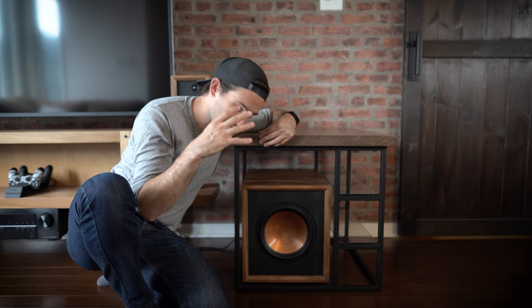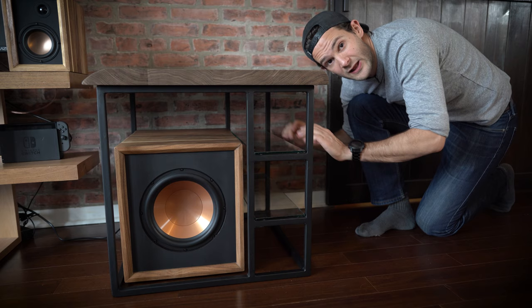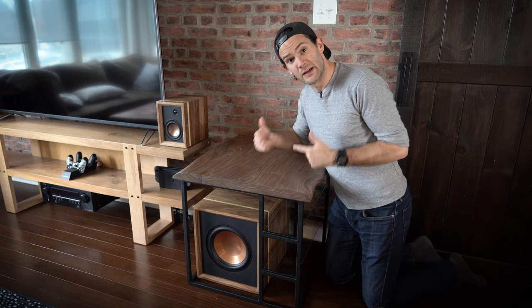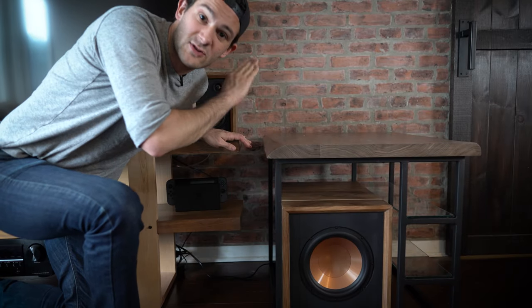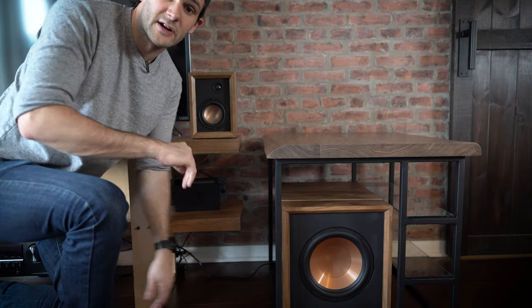The first thing I have to explain is this big open area here — that's just a cutout for my subwoofer. Over on this side, we have a couple of long glass shelves for knickknacks, books, stuff like that. And then up here we have the top, which is 24 inches by 24 inches and made from a single piece of straight edge walnut that I glued together. It's 24 inches tall so that it's perfectly in line with my TV stand over here. Let me kick it back to myself about a week ago back in the shop.